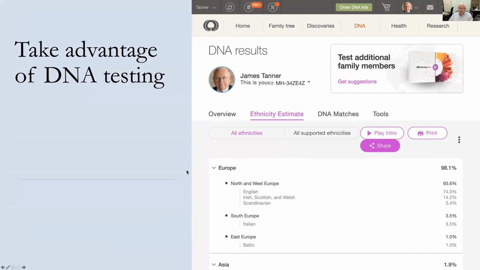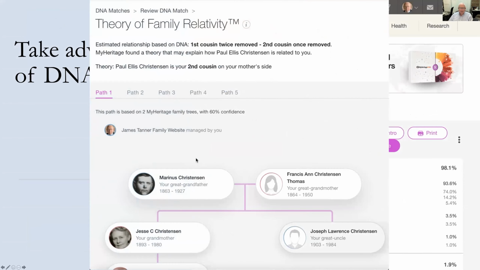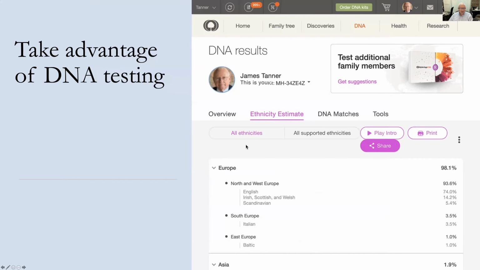Take advantage of the DNA testing. They have a thing called the theory of family relativity. They'll show you an ancestor, and then they'll show you someone who is directly related to that ancestor, to your cousin, and how you are related. And that is a very, very helpful process.